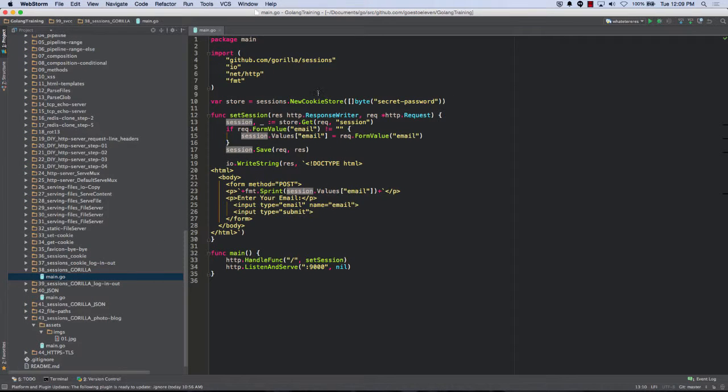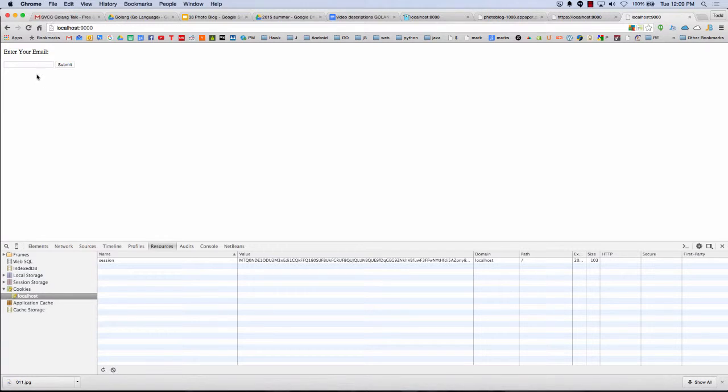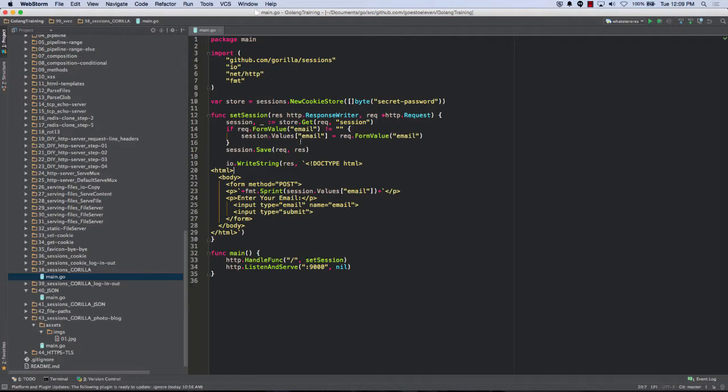No cookies, and we're at localhost 9000. Your email. It's the best domain ever. All right, so interesting thing about this, can we add something new?